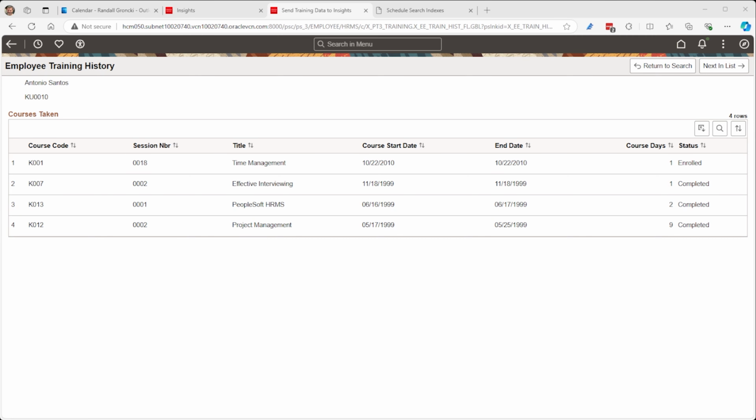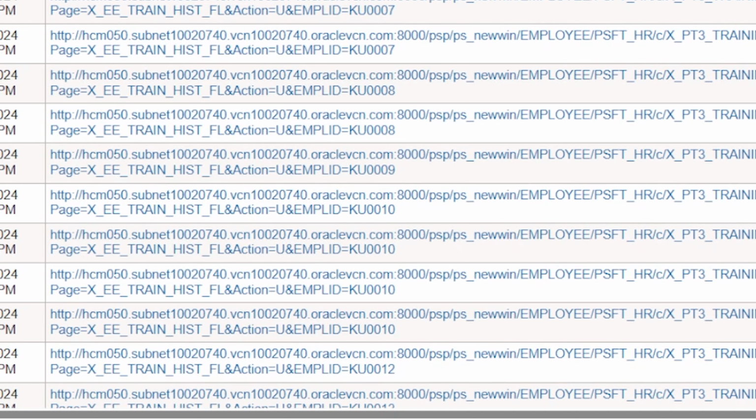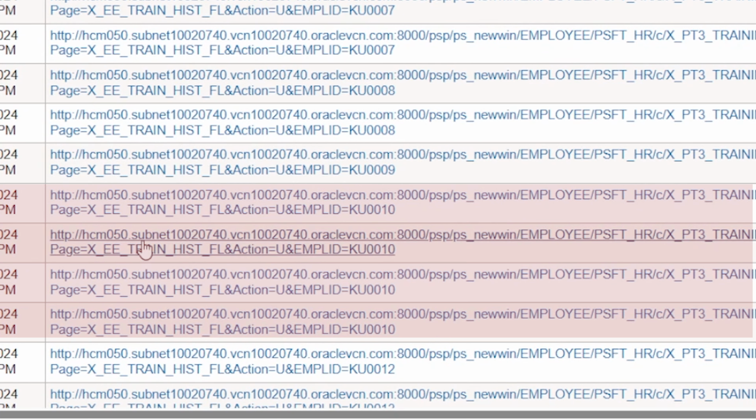Our problem is in OpenSearch and Insights. The key to the data is the drilling URL, not the table keys. When we sent this data over to OpenSearch, we set the drilling URL to have the proper key structure to get this component page. That is just the employee ID field. Looking at the query for this, we see that we are only providing the employee ID as a key in the drilling URL for all 4 of those rows.